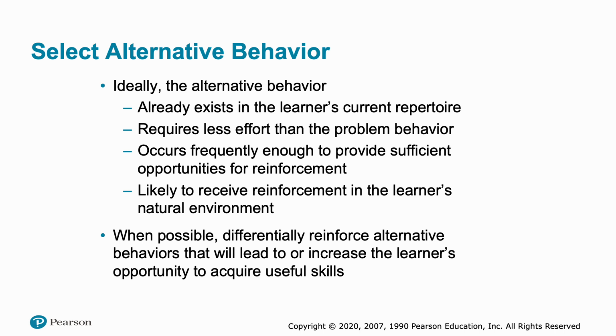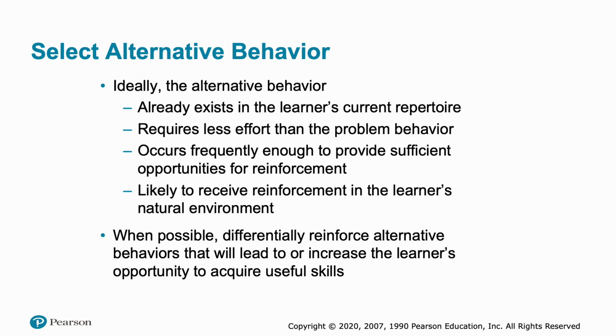And lastly, you also want to make sure that you're selecting a behavior that's likely to be reinforced in the client's natural environment. So you want to select a behavior that's contextually appropriate for that client. Maybe you've asked caregivers or the teacher what behavior they're likely to reinforce in their environment, or what their peers are likely to reinforce, etc. It depends on the context in which the behavior occurs and who would be reinforcing the alternative behavior.